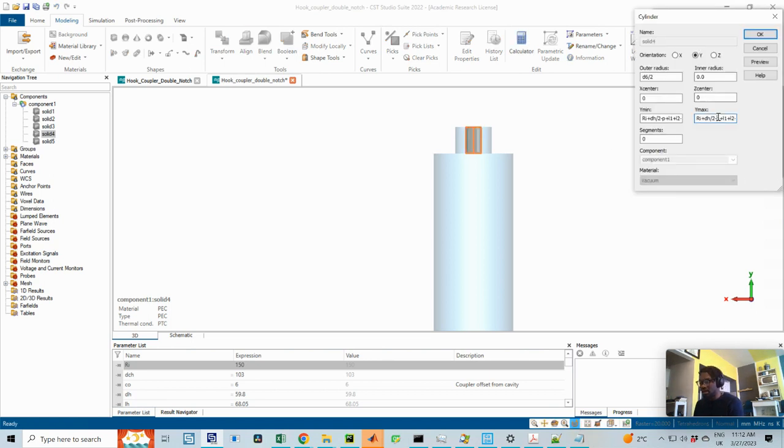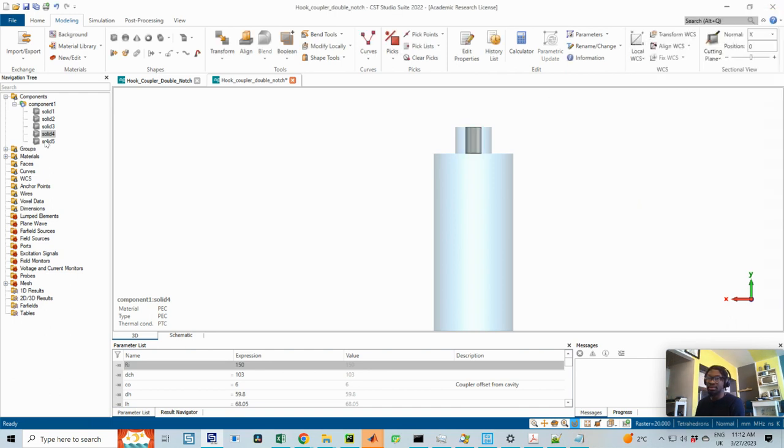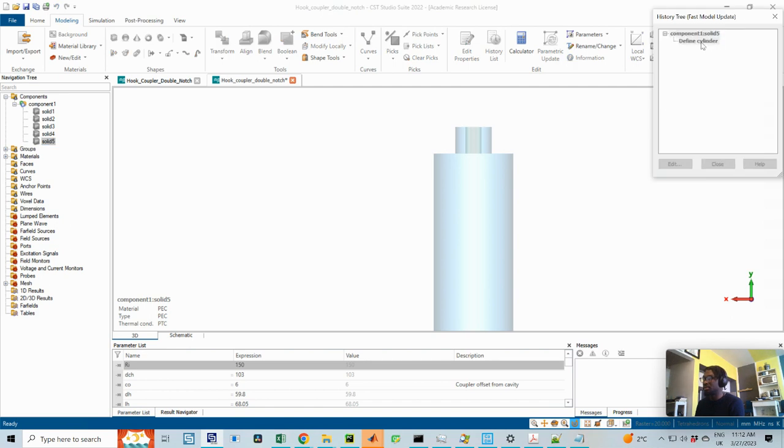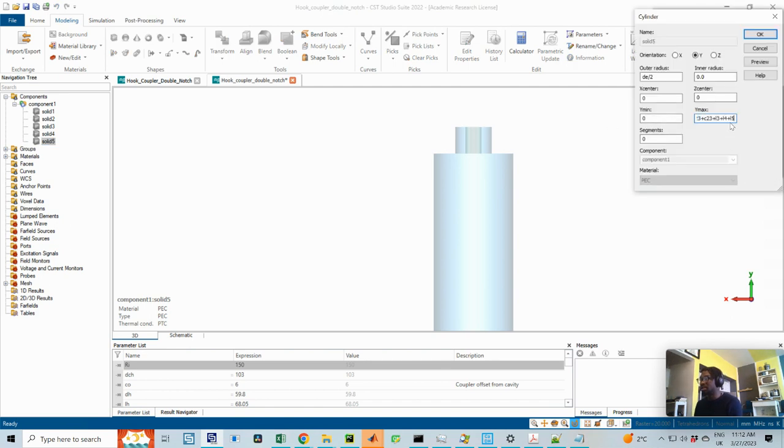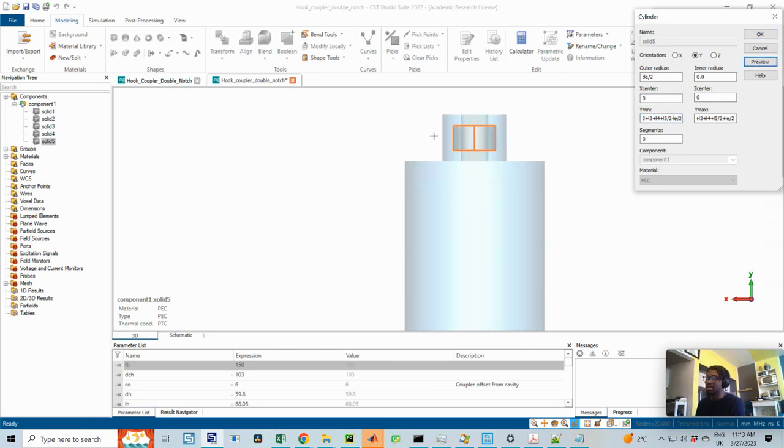and double click and then copy the maximum. Because it's a pain to type these variables all the time, I'm just going to change that. So it's L5 over 2, which centers it, and then plus LE divided by 2, and then I can go ahead and copy this, and then this is minus LE over 2. Yes, then preview. Yes, so you have it positioned correctly.